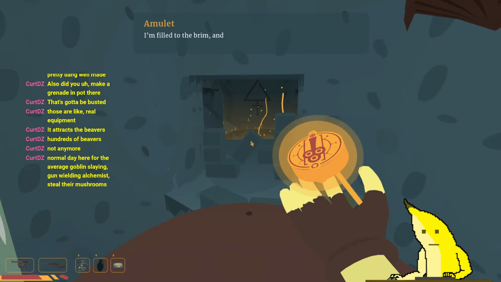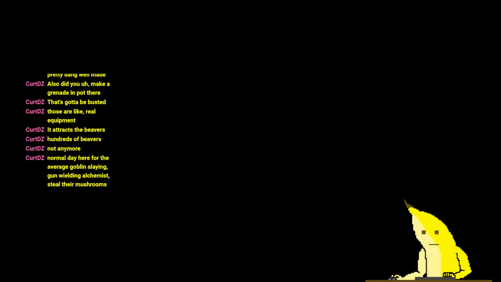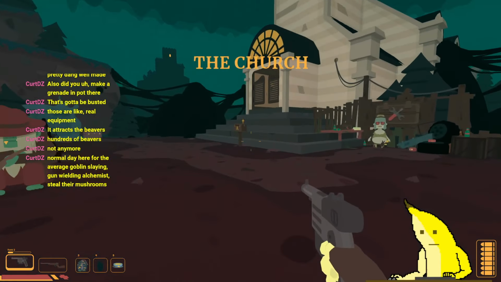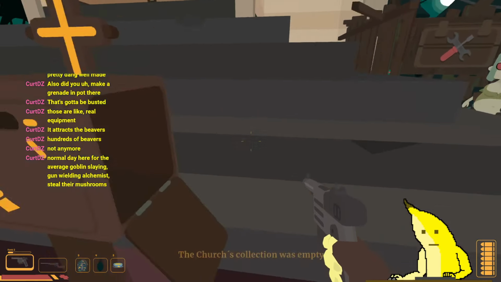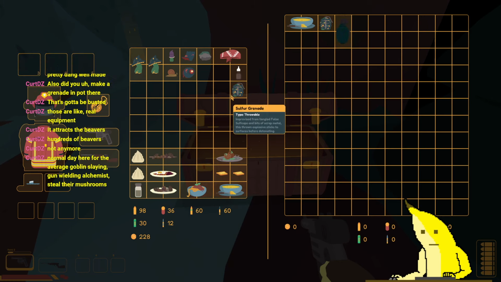Okay, so I think at this point we can go back to the church. Each part of a body will only release one organ, broken or not. We're back at the church, and we've got all of our stuff. Okay, so now I can stash things, I think. Church has not collected anything. Guess we can put some fondue in there. And a sulfur grenade. And a pineapple, I guess.